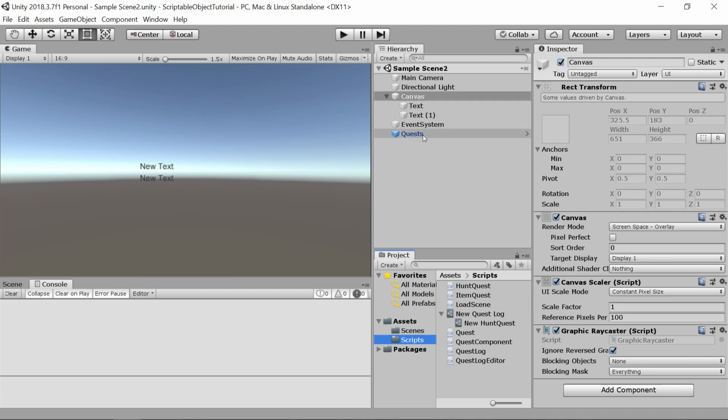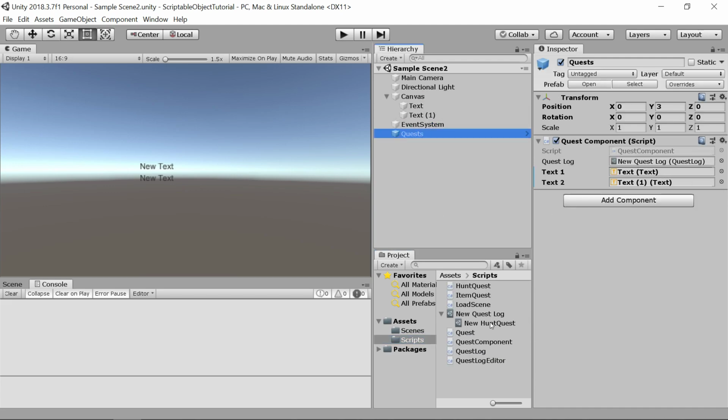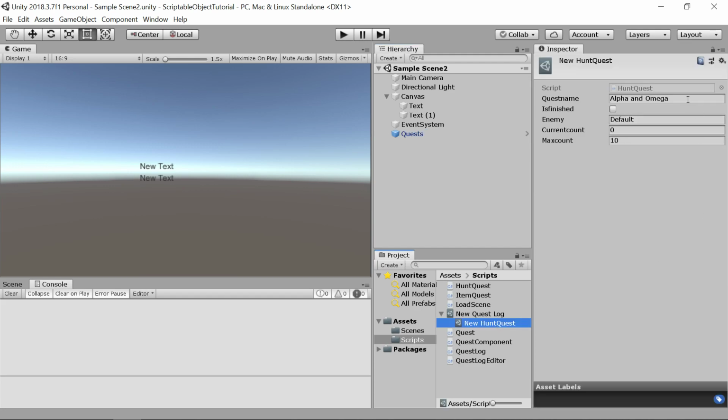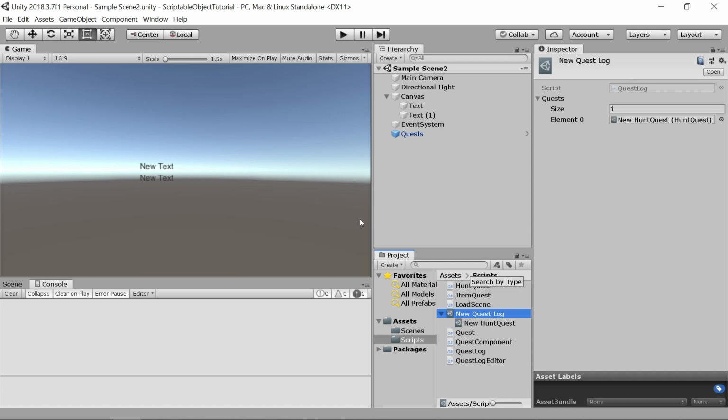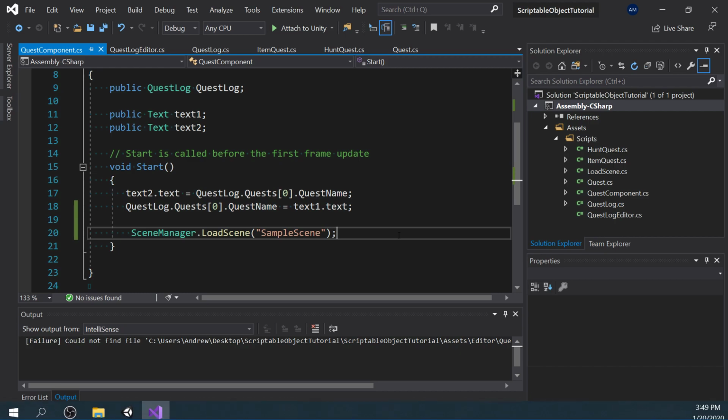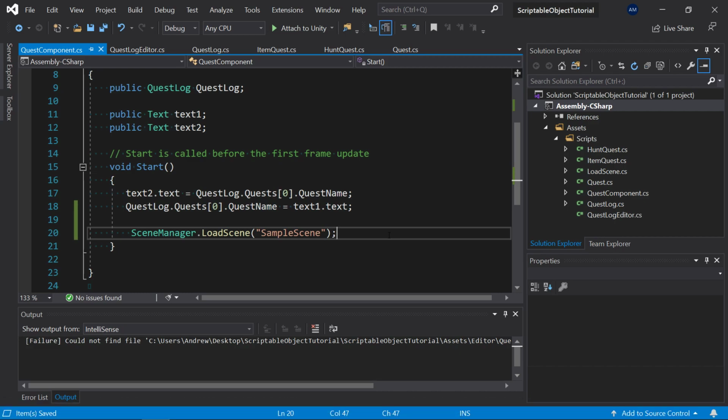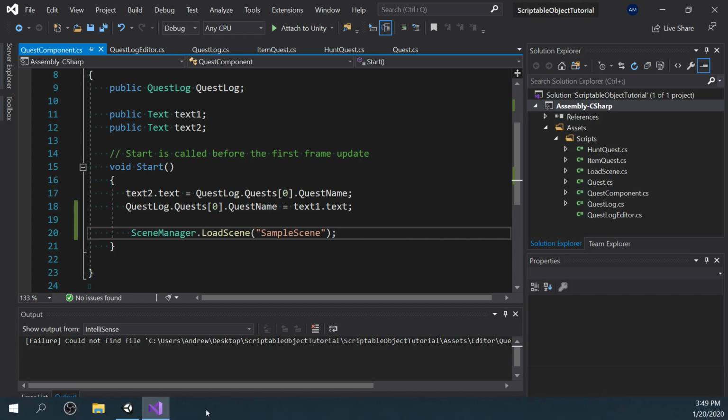So what this is going to do is it's going to run this component, and remember, it's going to change this to new text. Okay, it's going to change it to new text. And then so it's going to go in there, it's going to change it to new text, and we know that. And then on quest component start, we'll reset it every time. So let's see how this is going to work.